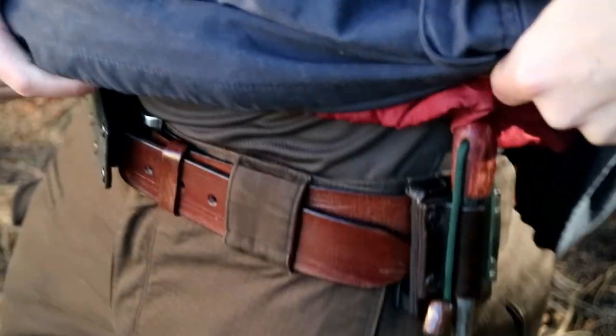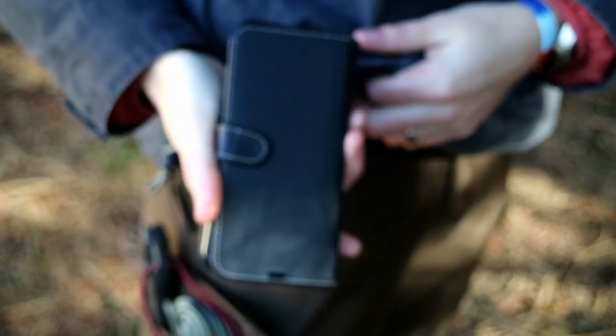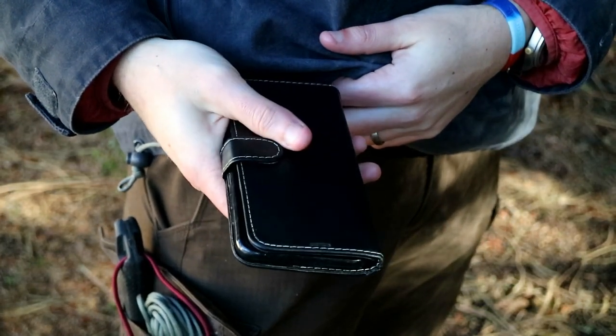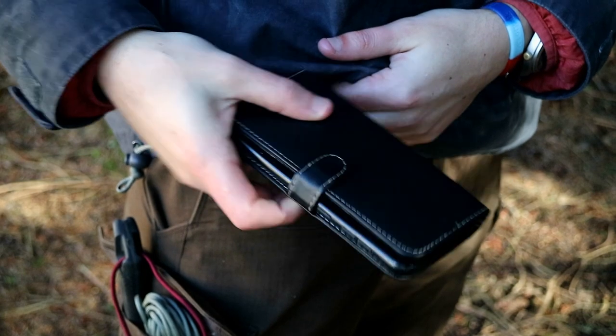On the other side of my belt, I've just got my ferro rod. I also carry a few items in the pockets of my trousers, so I'll show you those as well now. So in this pocket here, I just carry my mobile phone. To be honest, I never get a signal when I'm up here, so for an emergency device it's kind of useless in that respect. But what I do like it for is taking pictures, especially of different plant life if I don't know the name of it, and I can take a picture of it and then try and ID it when I get home.